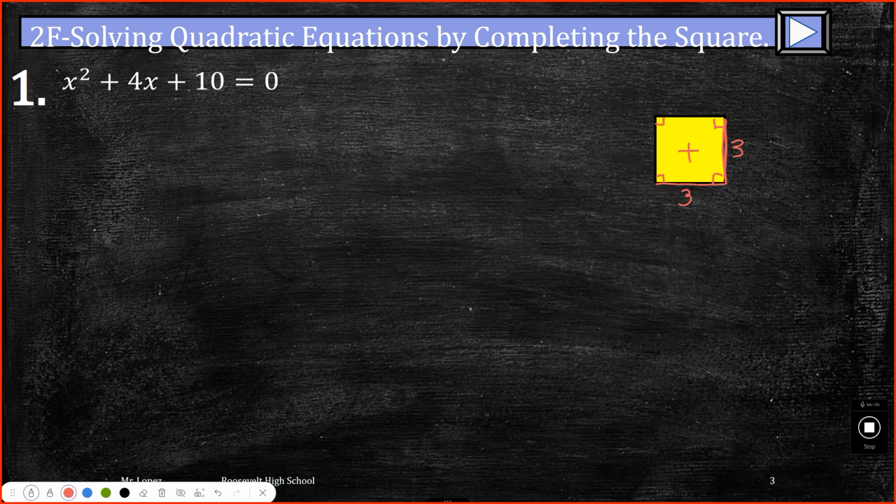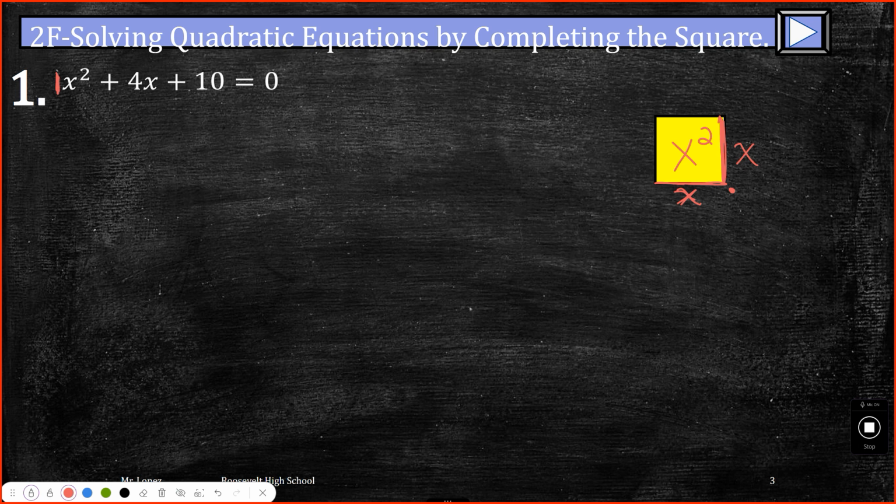whatever length x is on the side here, if this is a length of x, then what's the length going up and down? x. And to find the area, because that's the area inside, we would do x times x. And x times x is what? x squared. So that is an x squared, and we have one of them. So I have 1 x squared. It describes how many you have.